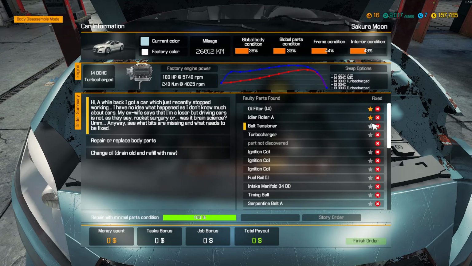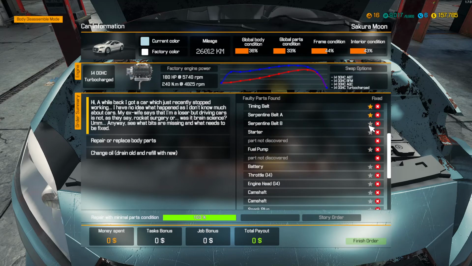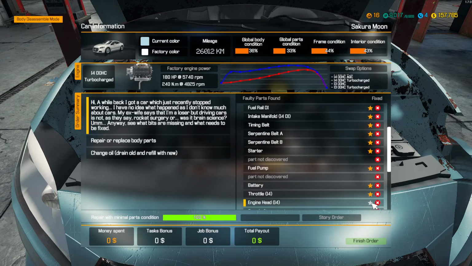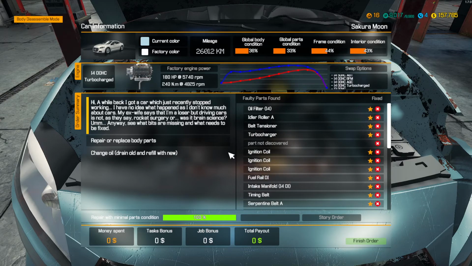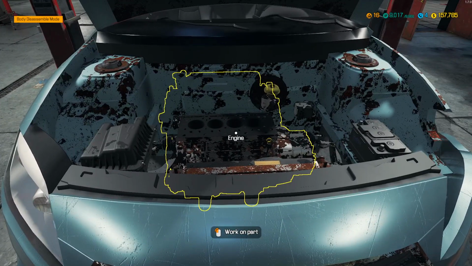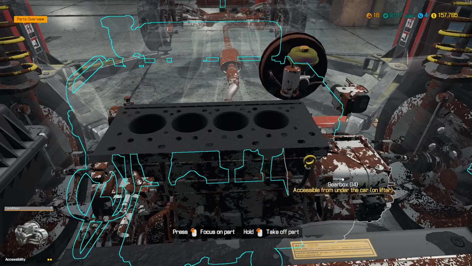We've got most of it identified, it looks like. Oh, there's a few bits down here that aren't identified. So we have 1, 2, 3 things that are not identified yet. I wonder, do I need to go into the gearbox?